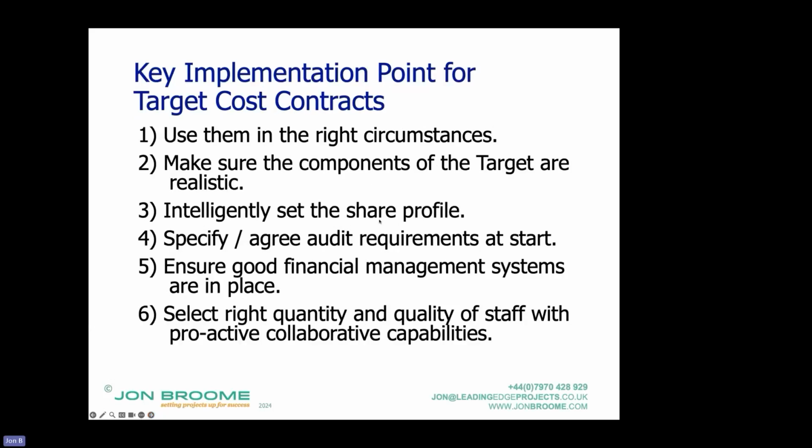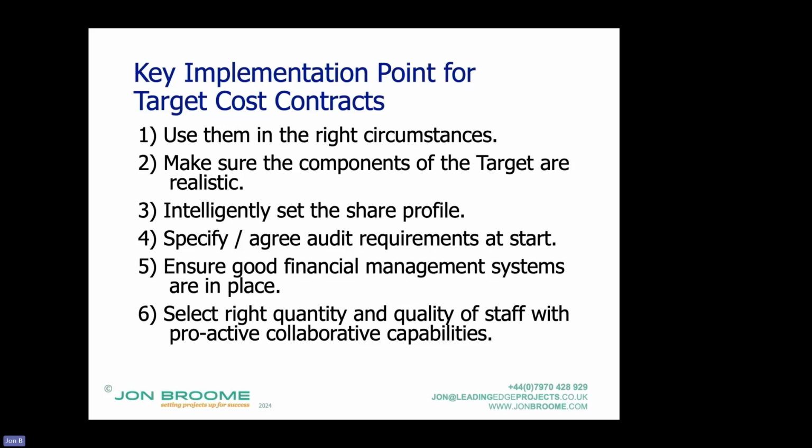So, key implementation points for target cost contracts. Use them in the right circumstances, which in a collaborative environment is when there is risk and uncertainty within the target prices, which both parties can contribute to, whether it's managing out downside risk or managing an opportunity. Make sure the components of the target are realistic. My professor's research said make sure the target is realistic, because as with all incentive mechanisms, the starting point has to be realistic. My refinement was make sure the components are realistic.